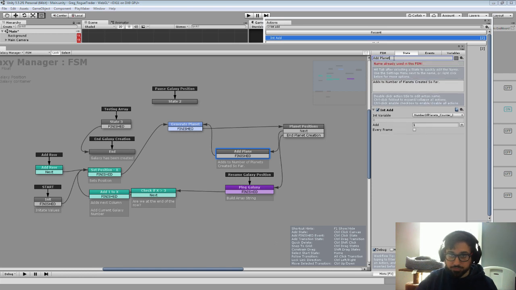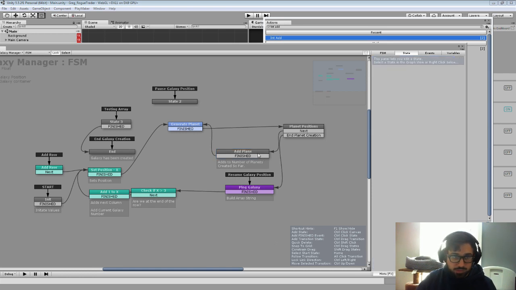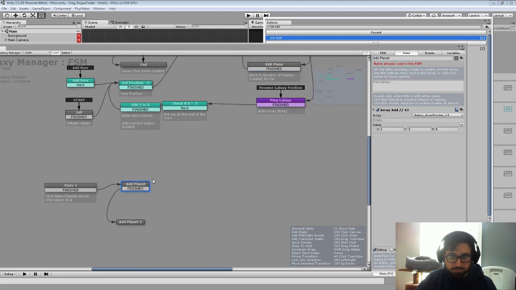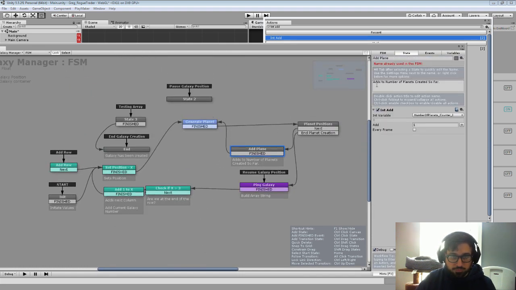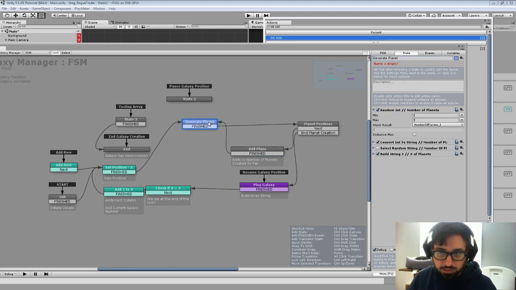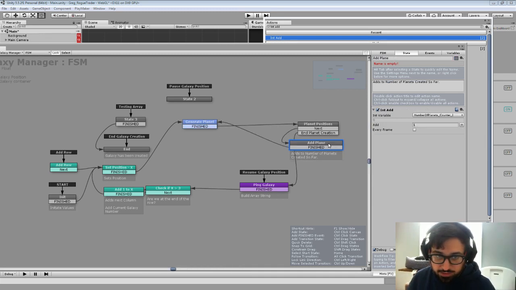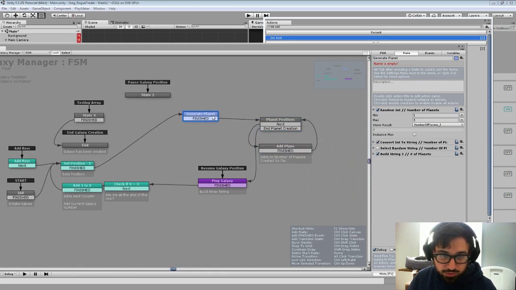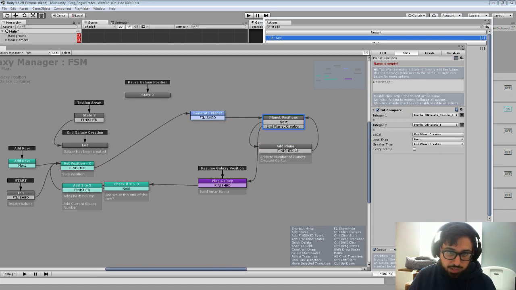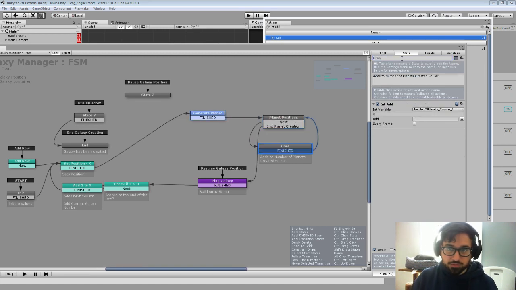Add planet. Where's add planet? Is it down here too? Okay, so I actually don't need these anymore. This is when I was initially starting off and testing. I don't want those. Generate planet. Yeah. So this tells me how many random planets there are, and then this, my friends, is the actual planets. So I've determined how many planets I'm going to create. Now I'm in the process of creating the planet. Create 1 planet.